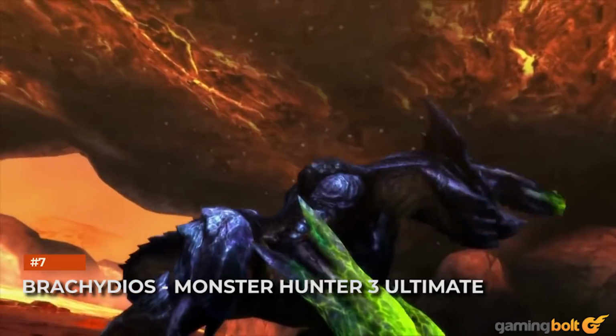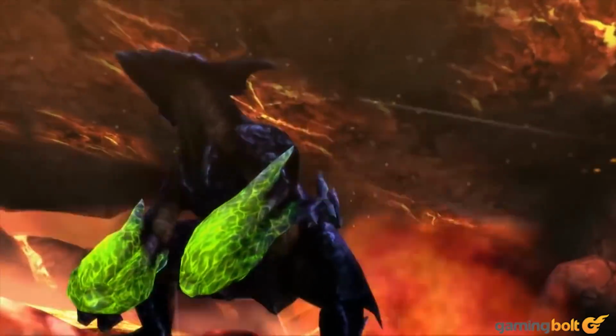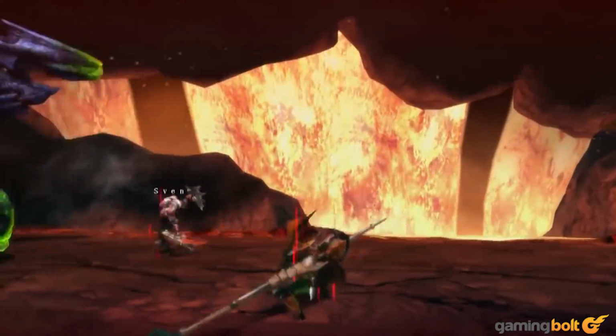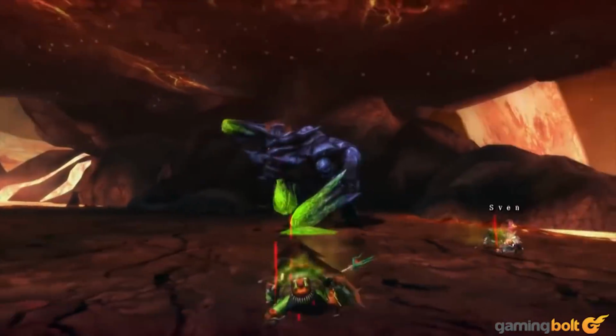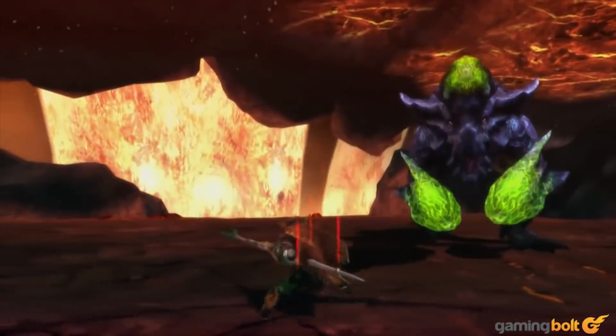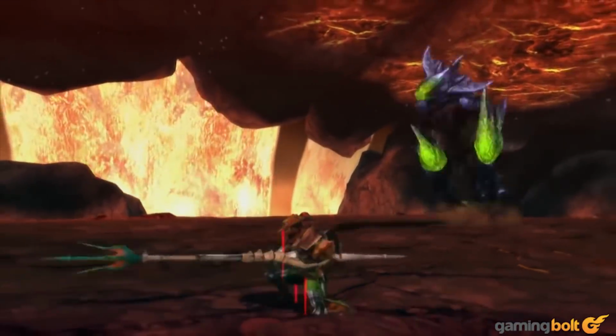Brachydios, Monster Hunter 3 Ultimate. Imagine a monster that can punch you. Yes, punch you, covering you in some kind of green goo. That goo is actually explosive, so unless you roll around to get it off, it will explode. Conversely, you could be hit by another punch and it will explode.